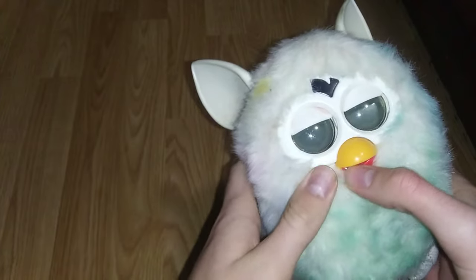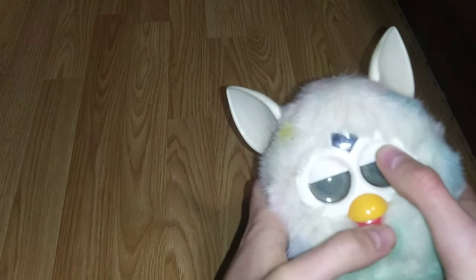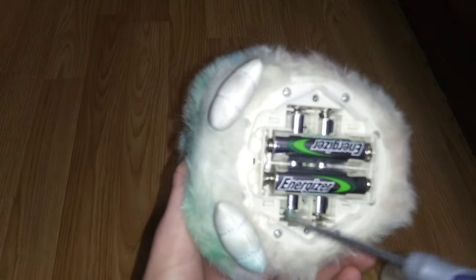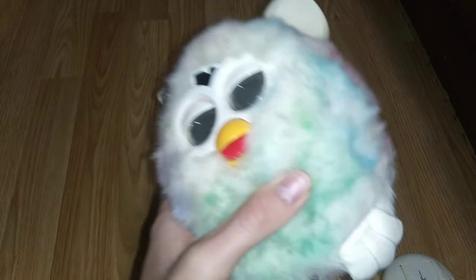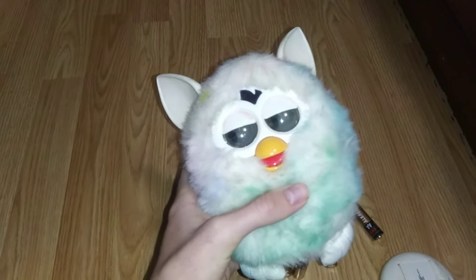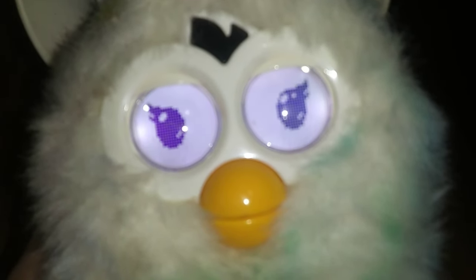I don't know why that doesn't work. I've never seen one just completely dead like this — in 2012, like this. About to do that reset thing. Geez. Where's the reset button on these again? I've never actually used a reset on one of these 2012 Furbies before — oh, there it is right there. No way... valley personality. No way! It's in the valley personality. It works!